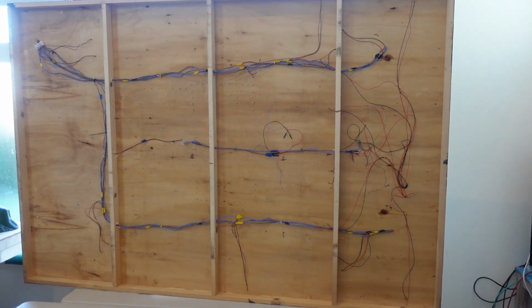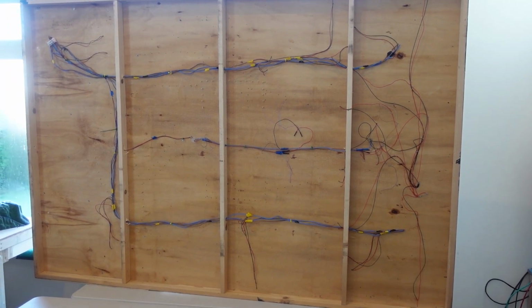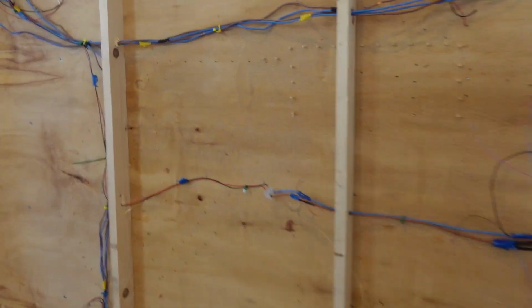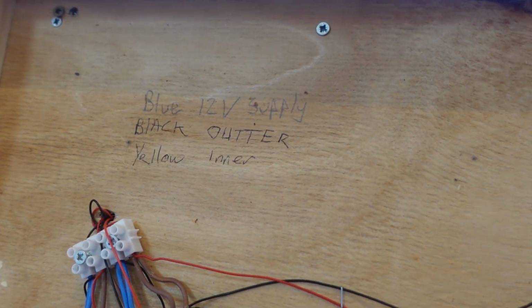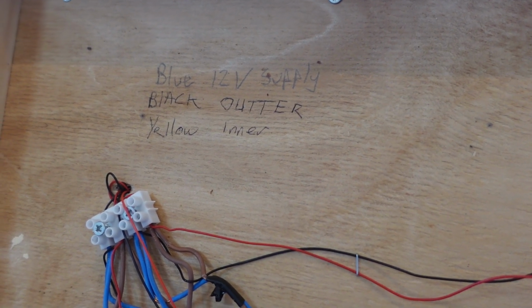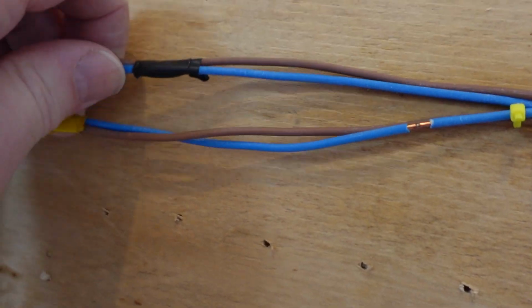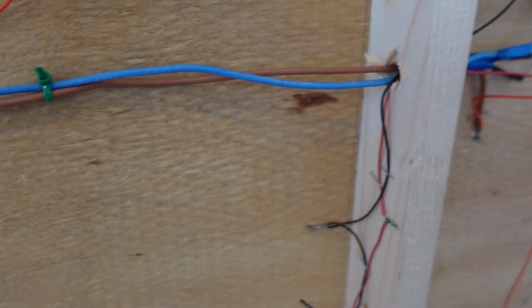So standing back from the board here, you can see the loops of wire going around. Now these are called bus wires. And if we take a closer look, you can see this is where the power comes in. And you can see I've got written up there so I know exactly what's what. So blue is the 12 volt supply, black is the outer loop, yellow is the inner loop. And if we look, you can see how the wires have got black tape. So I know that's the outer loop, yellow for the inner loop, and then blue for the 12 volt supply. So that supplies all the lights.